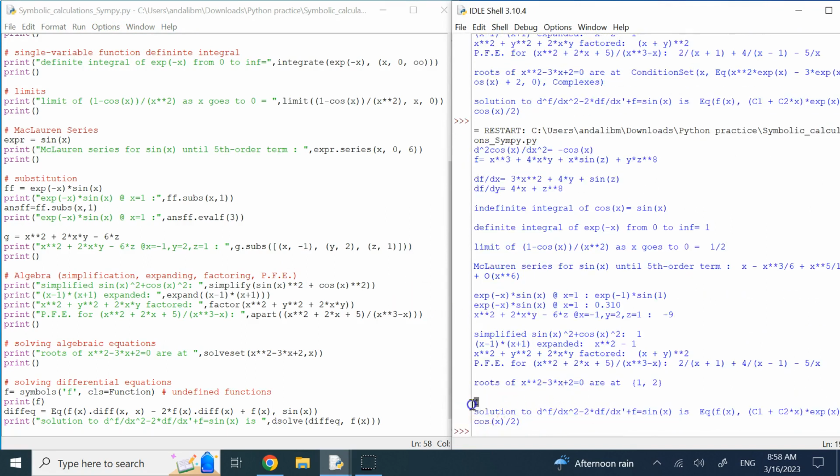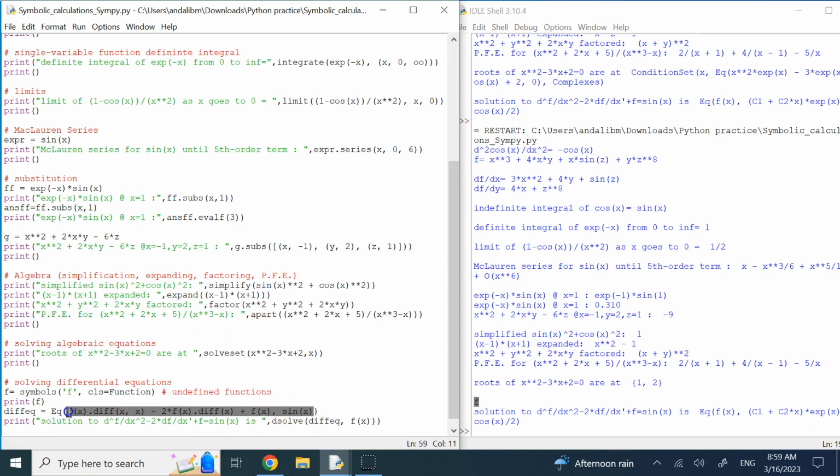You see, it just says f. This is just f. It's an unknown function which I have to define again because I need its derivatives. And then I define my differential equation. So what is my differential equation? First of all, I put Eq, and then inside Eq, I define my equation. So we need this Eq, and then here I say what? f(x).diff(x, x). What does that mean? It means the second derivative of f with respect to x.